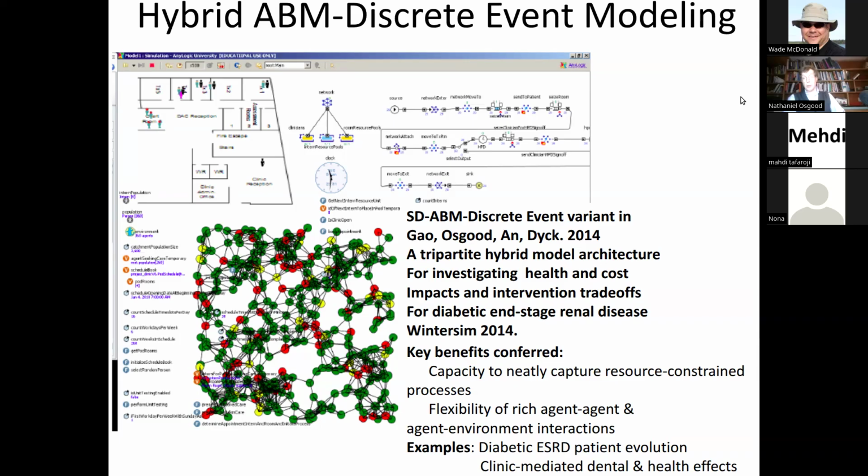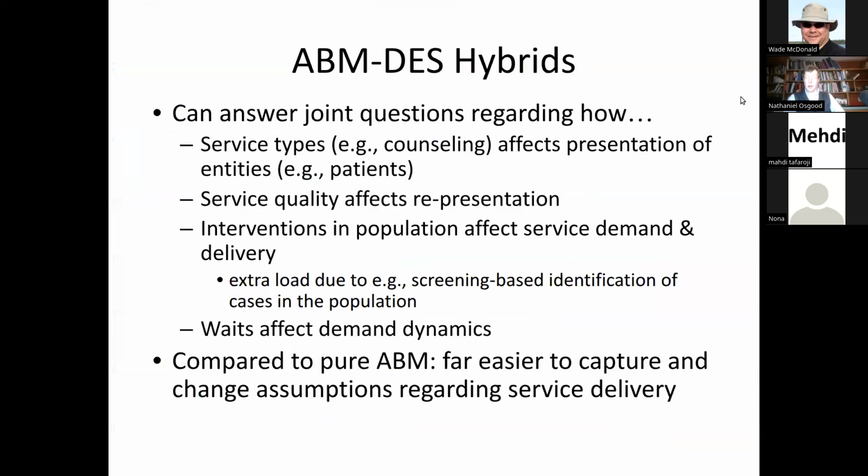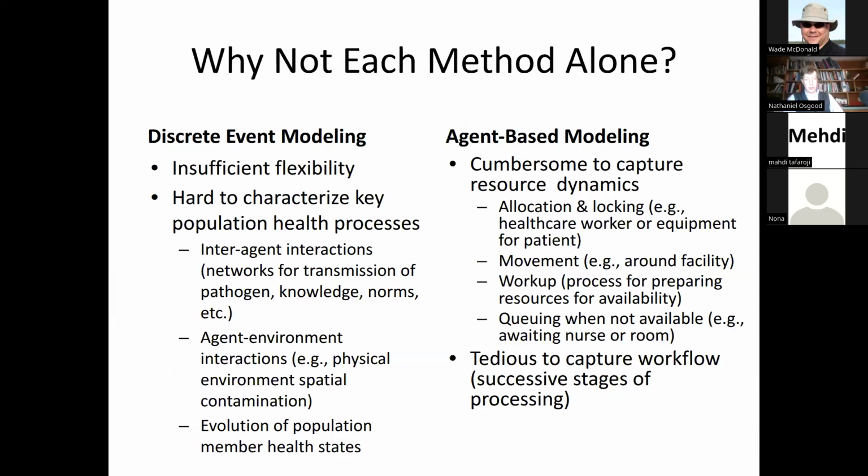multiple health organizations, in Australia, and here in Canada throughout the pandemic, in the Yukon, in our province, models like this. There are many models that have been done like this, and it's one of the most common: service delivery with public health. So they can answer joint questions about service type, service quality, and its interaction with public health, the impacts of waits on public health, etc.